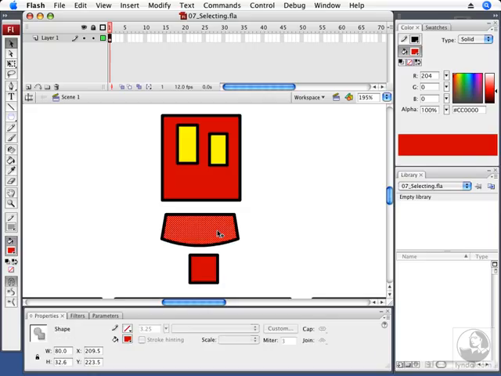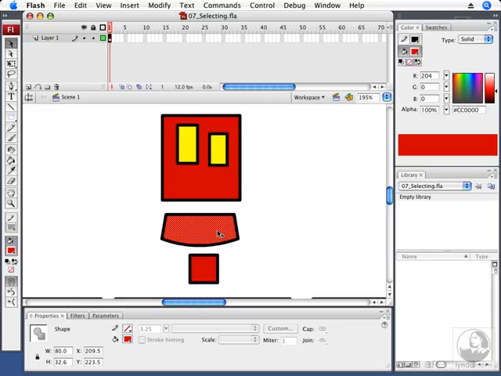You can tell that the shape is selected because you'll see white dots on that shape. You can also tell that the shape is selected in the Property Inspector. Notice the Property Inspector says Shape. That information even includes the width, height, and X and Y position of the shape, as you can see at the bottom left of the Property Inspector. You may not be able to see the white dots on my screen, but if you select the fill of your robot's mouth on your screen, you should be able to see the white dots.